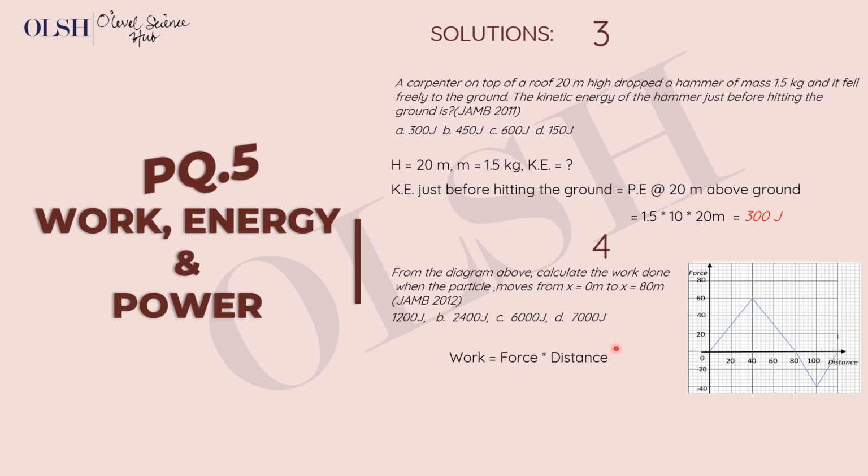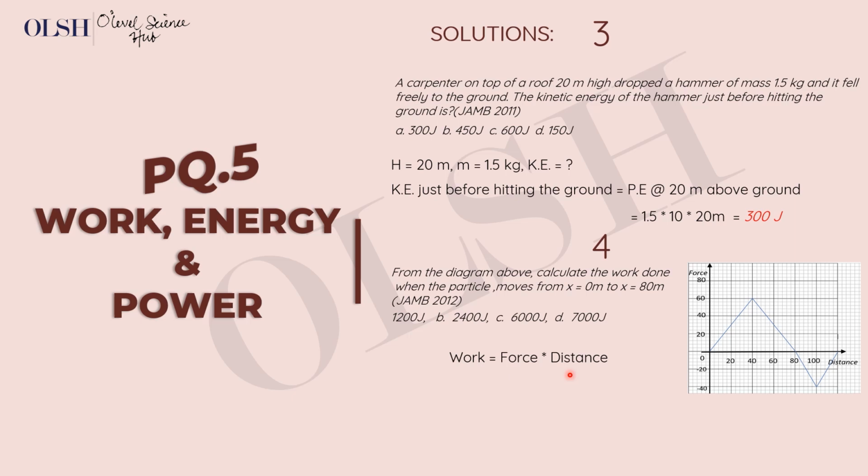Let me give us an easy way to think about quantities and the graph. Once you have a graph like this, you have a quantity on your y-axis, you have another one on your x-axis. Now if you want to find out a quantity from this graph and it involves the multiplication of the y-axis and the x-axis, what you need to do is simply find the area under the curve. If it has to do with division, all you need to do is find the gradient of the curve. So that's an easy way to deal with graphs and getting information from graphs for your quantities.